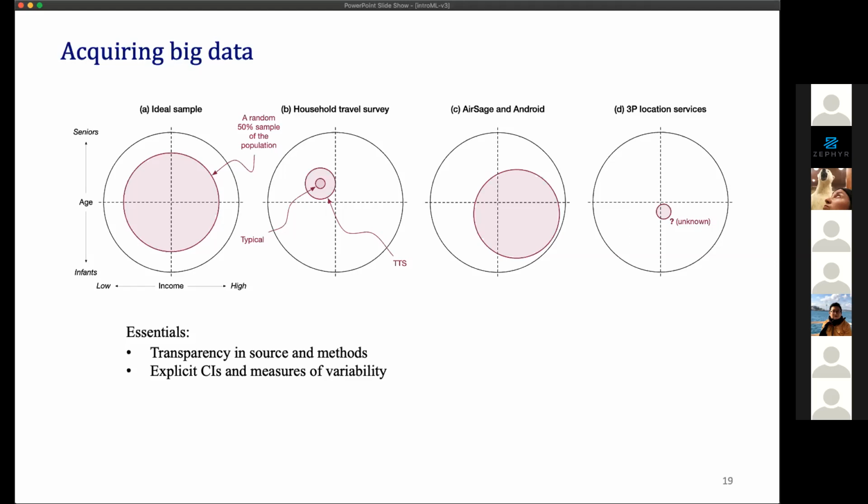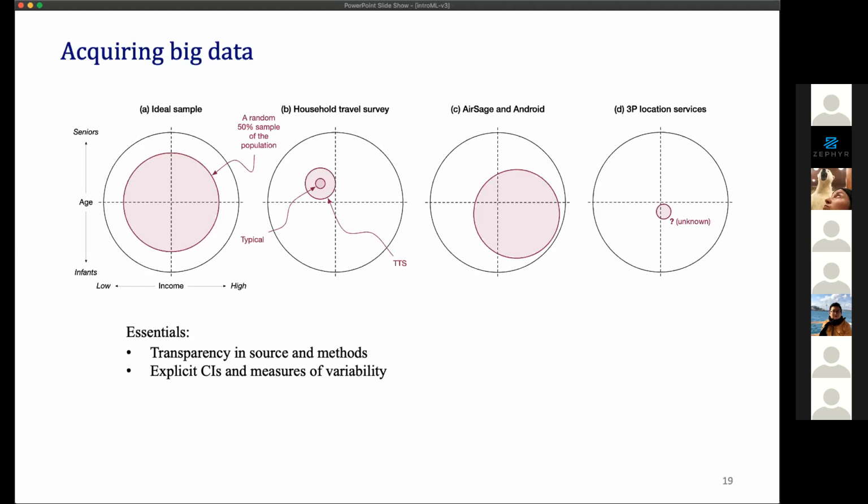If you look at AirSage and Android, and you think about the people that typically were the first adopters and the most prolific users of them, they're not quite an unbiased sample, but it's pretty doggone large. And the fourth slice is one that we turn to most often because we don't have access to some of the location services data ourselves. We looked at third-party location service providers and aggregators, and they do sell big data, but I don't know how big it is, and I don't know the extent of its coverage.